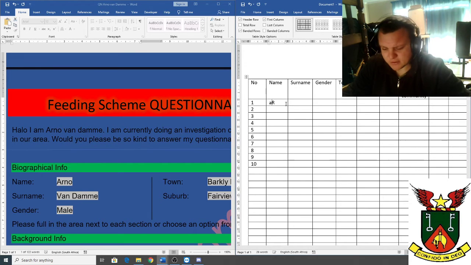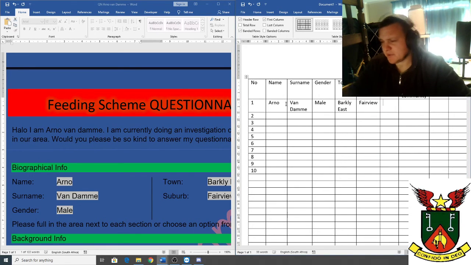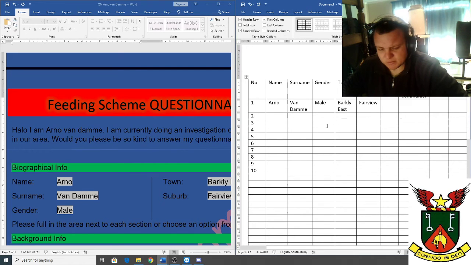So now the first thing I'll do is type in my name, then a surname. All of you know how it works, grade 12s. Barkley East. Fairview. I'm going to put in my age there. Sorry, the age field wasn't included here, so I'm just going to put in the age there, 28.